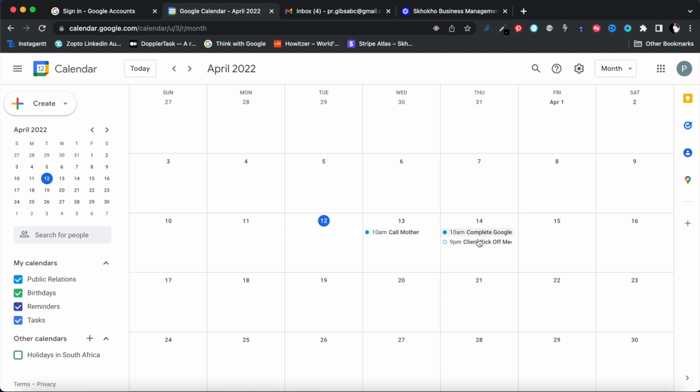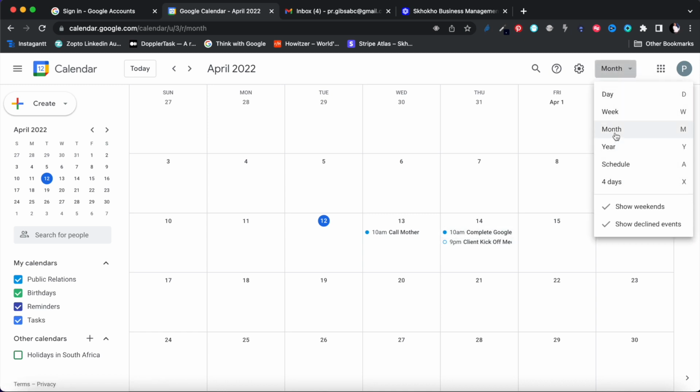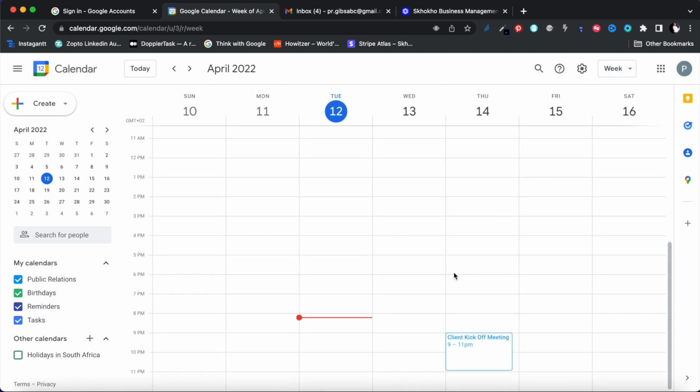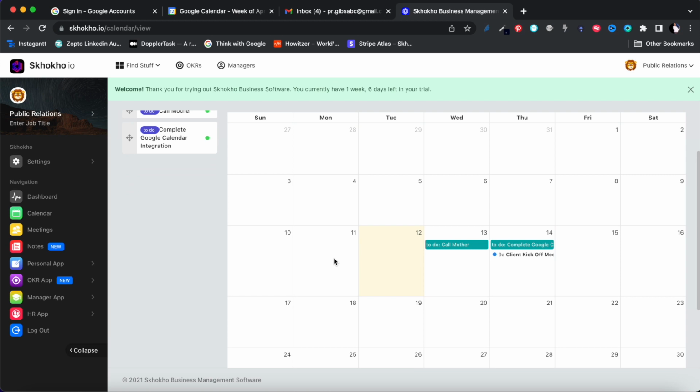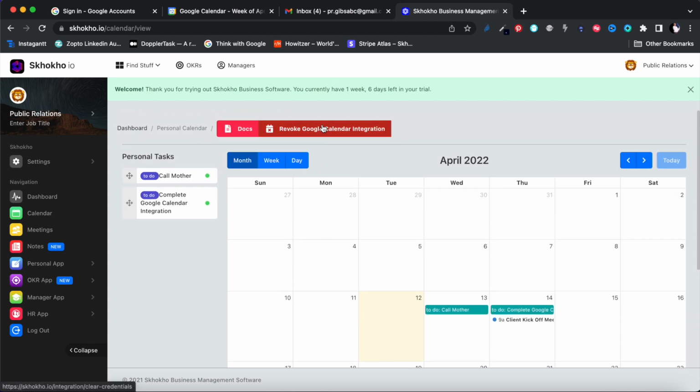So tomorrow you must call mother, and this will remain in your calendar, so that you will be able to remember and not forget. And hopefully Google will also then send you the notifications when you've got that meeting that goes from 9 to 11 as you have on this Coco software. So basically that's it. And we also have the option that the user can then click to revoke the access. What happens when they revoke the access here is that it just removes from our database the access tokens that we have on their behalf. So that's all that happens.